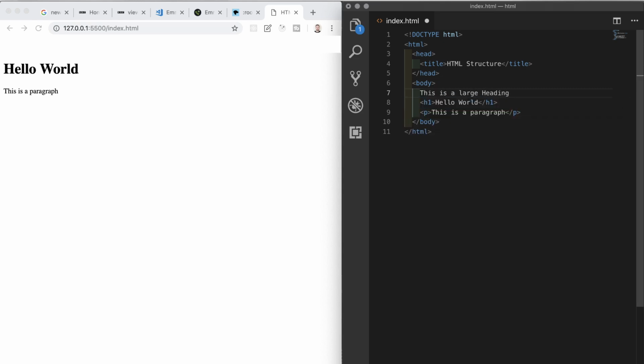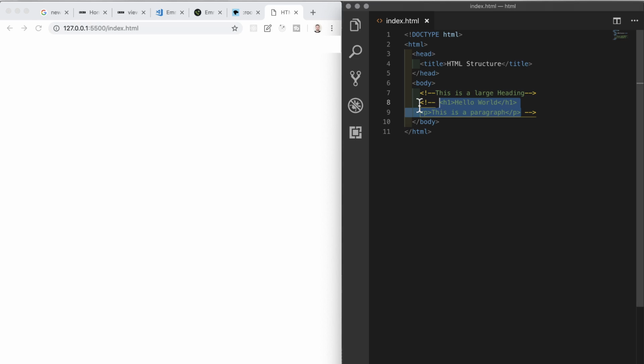You write a comment by adding a less than sign, followed by an exclamation mark and two dashes. Then at the end of your comment, you add two dashes and a greater than sign. Also, rather than committing to deleting any code before we're sure, we can just comment it out. So it's still there for us to refer to or for us to bring back in later. But once we comment it, it will not appear in the browser. We can highlight what we want to comment out and use a shortcut by pressing Control or Command and the forward slash. If we save, we can now see in the browser that our page is blank again.